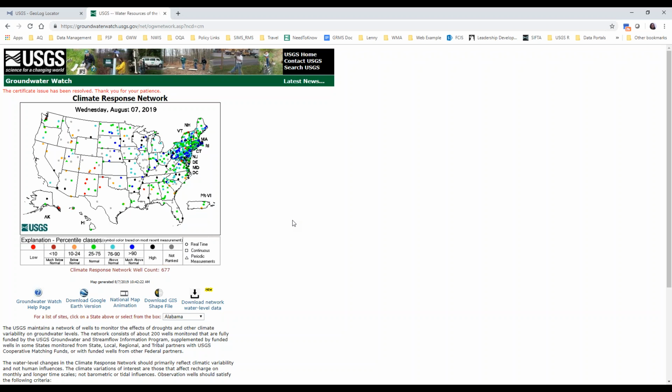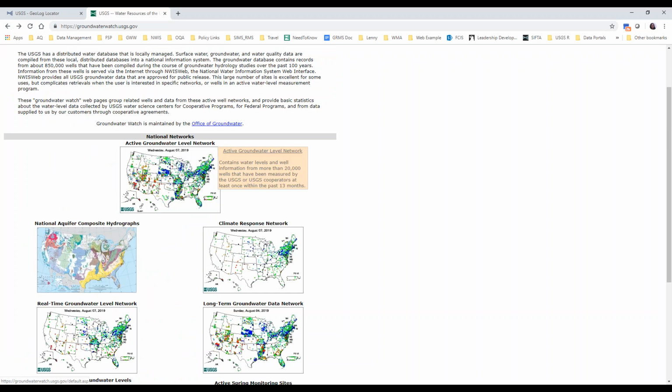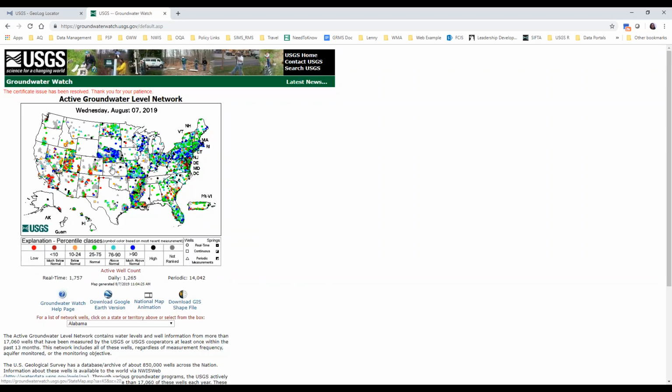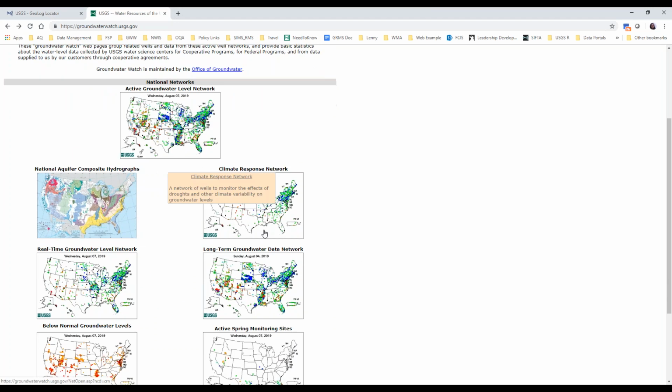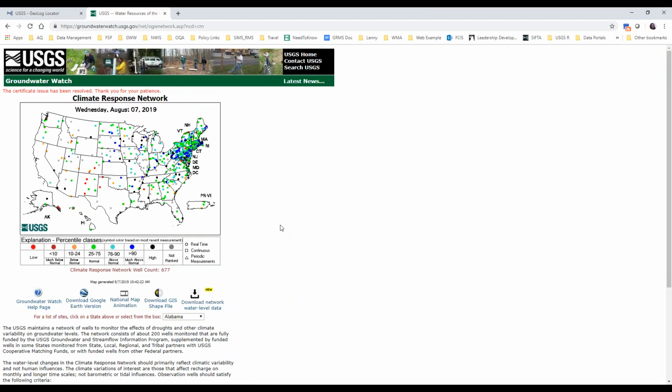This is what our climate response network looks like right now. You will see we have gaps, and there's nothing we can do really, because there are no suitable wells. Even though if you go back to the full network there are a lot of wells here, they're not suitable for the objectives of that network. We know that we may have to drill wells that meet the suitability for our study.